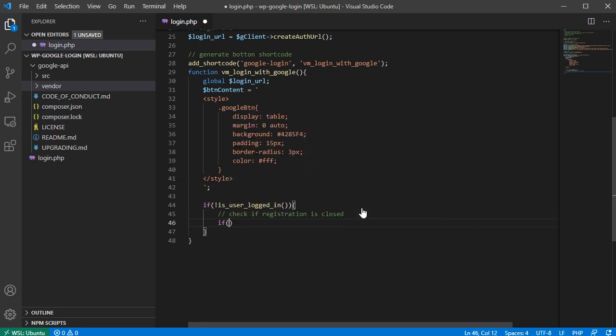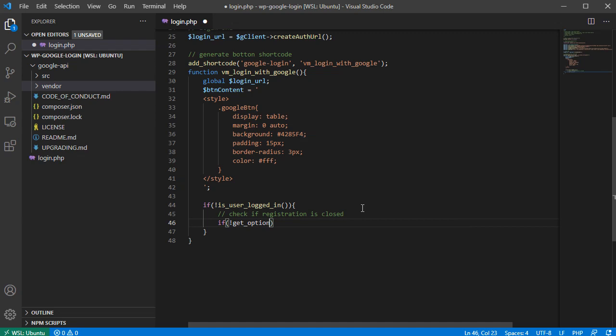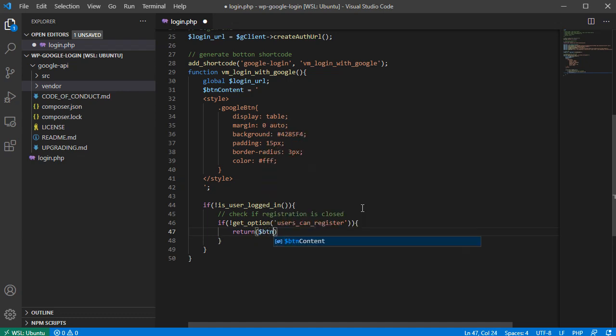So I'm gonna have another if statement which is gonna check if it's different than get option, and the option is users can register. If it's different than this, then I'm going to return, let's say, button content concatenate, and we'll say just registration is closed, like this.